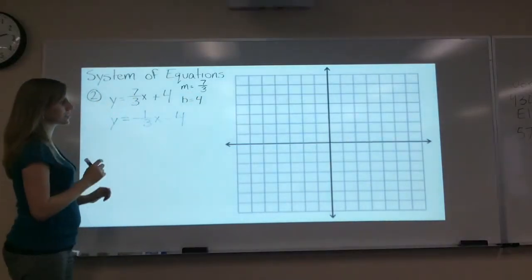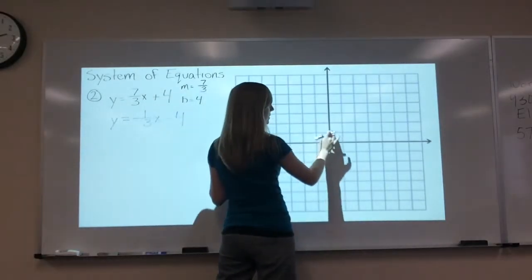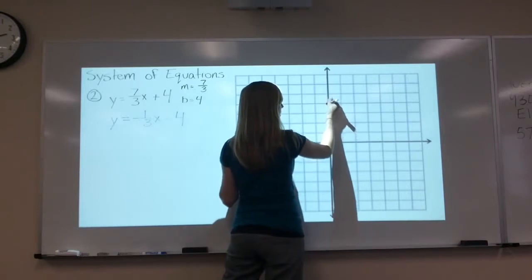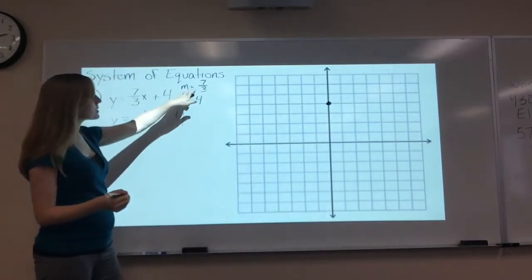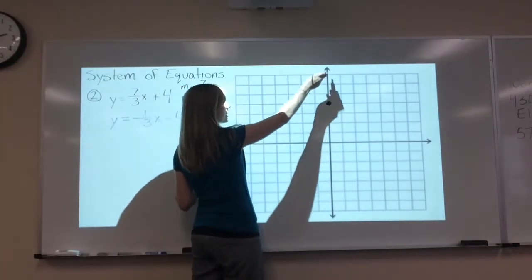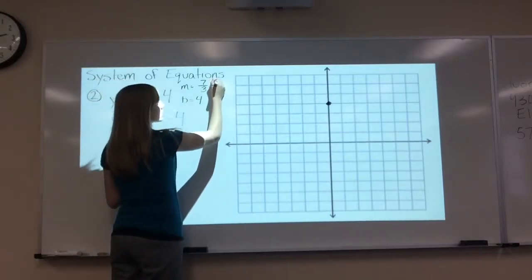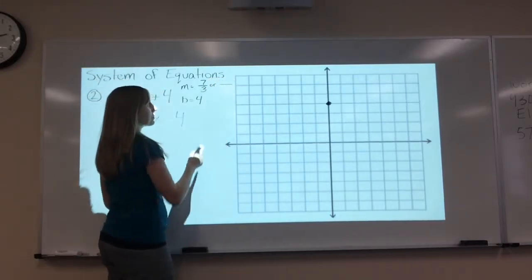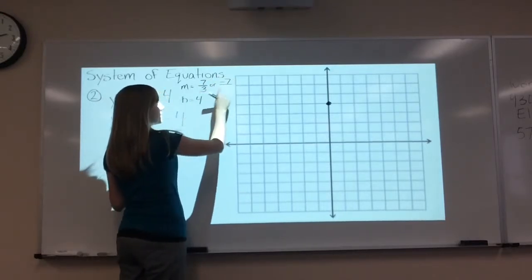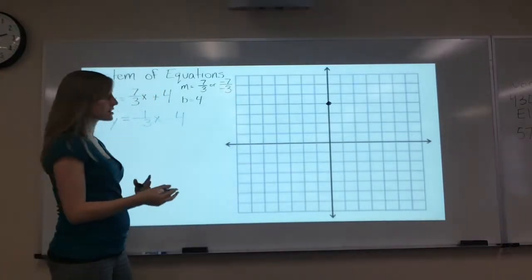Graph your y-intercept first. So we go to the origin, we're going to +4, so I count up 4 places, put my first point. Now, my slope is +7 over +3, so I'm supposed to go up 7, but I don't have enough room. So what we need to do is just immediately change this to the opposite. Instead of +7, make it -7. Instead of +3, make it -3. Remember, negative over a negative is still a positive slope.